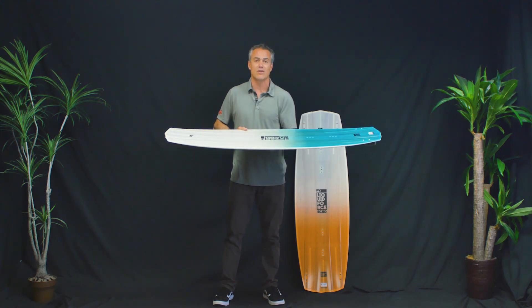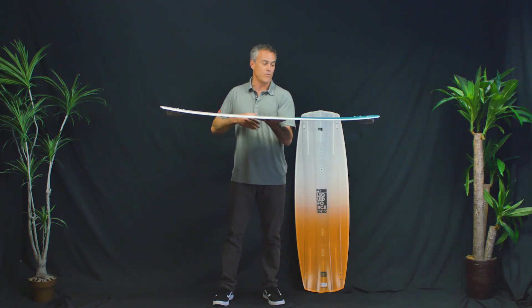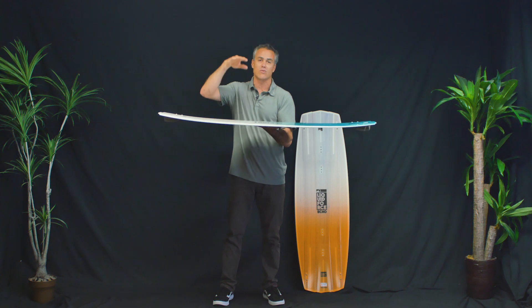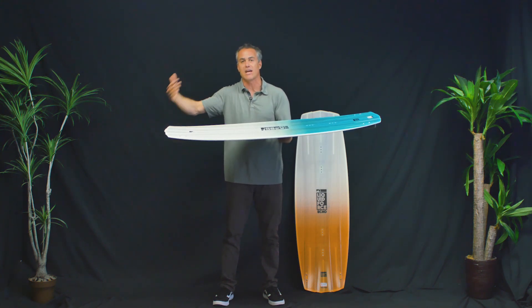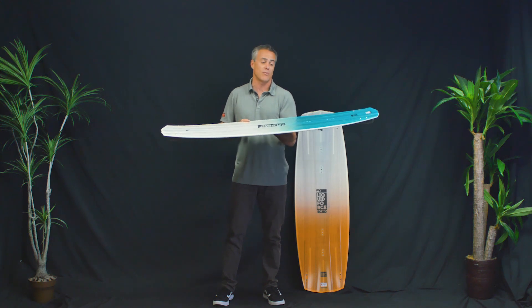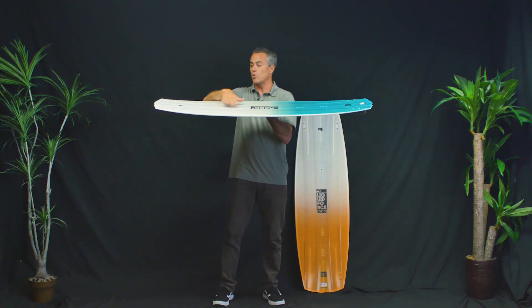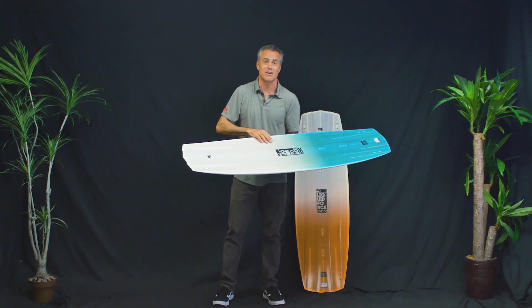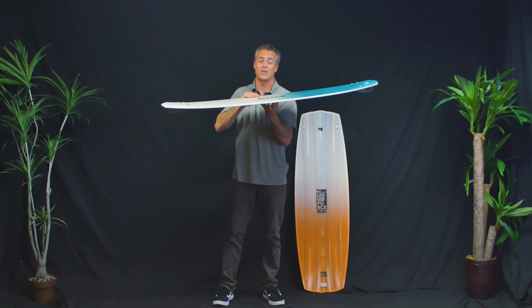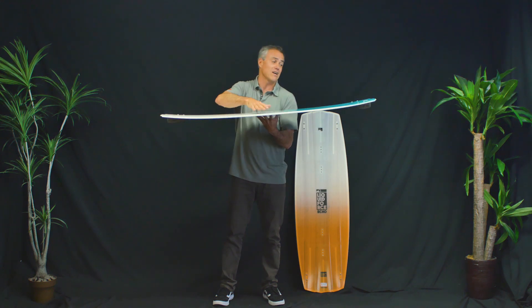This board is a little heavier because it's a thicker board with a full paulownia wood core, and that's so when you land hard you're not going to snap it or have the board flex out and catch the nose. One of the worst things when landing from a hard trick is if the center flexes out, the tip grabs, and you just smash your face. So they made this board sturdy so it's not going to do that.